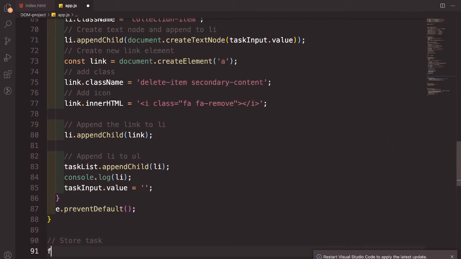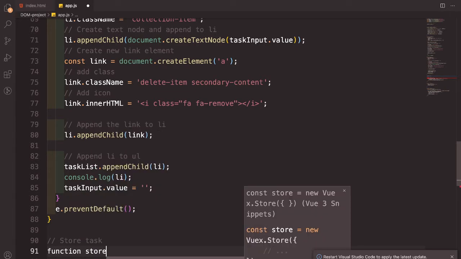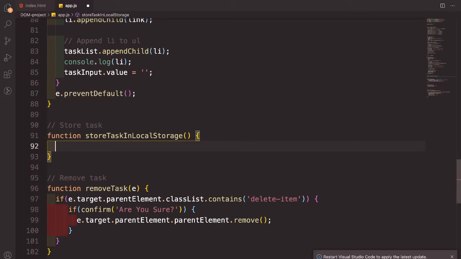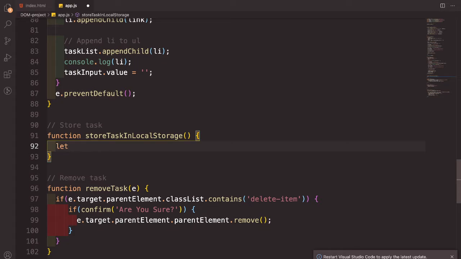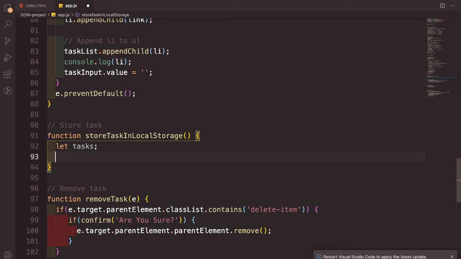So, first, we need to declare a function. Alright, function. And pangalanan natin to ng store task in local storage. Alright? So, this one is gawa natin to. It's a user-defined function. Hindi to yung parang kapag tinawag natin tong function na to, magre-run na kagad. So, based on our logic pa rin. Okay? So, ang gawin natin, so, let's declare a variable let. Pangalanan natin siya ng task, katulad ng ginawa natin kanina. And then, we're going to create a conditional statement.